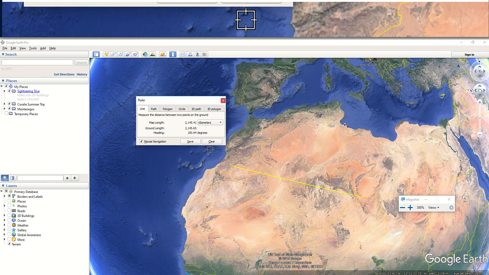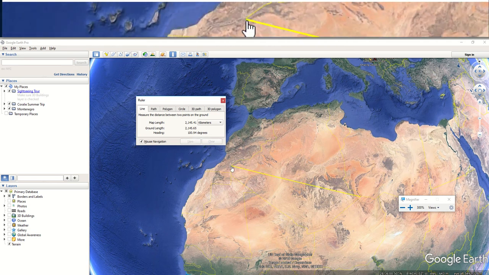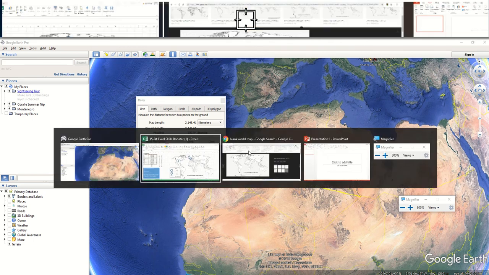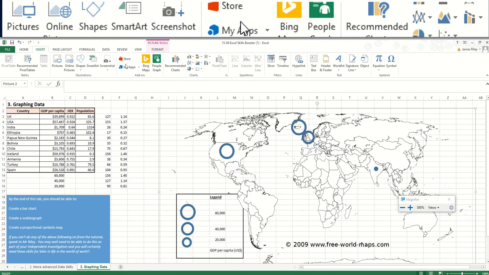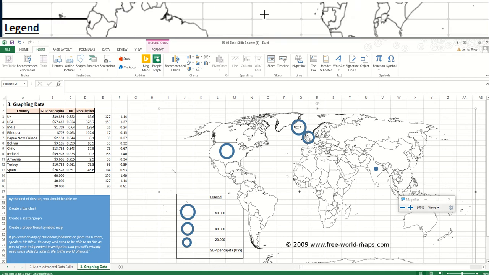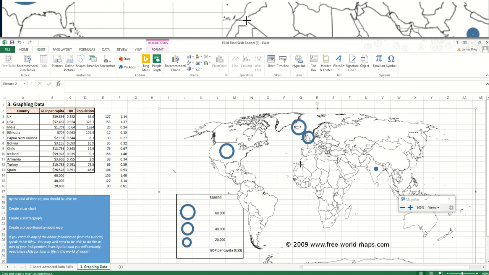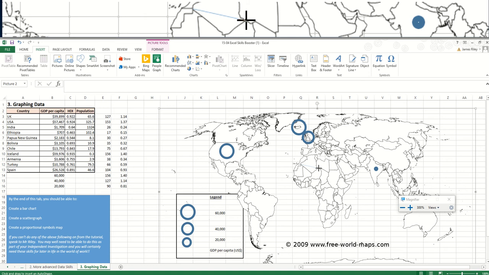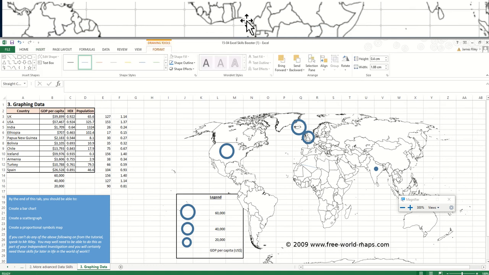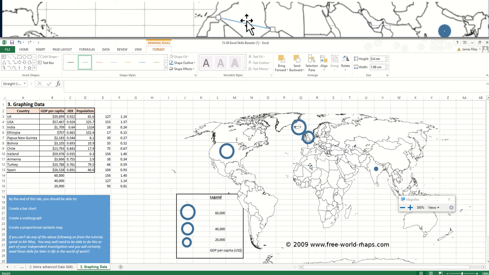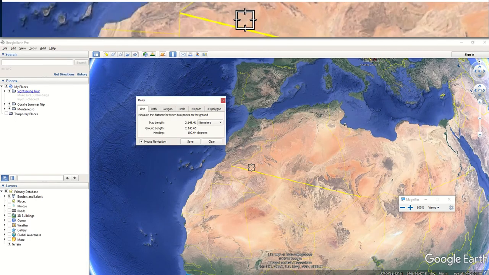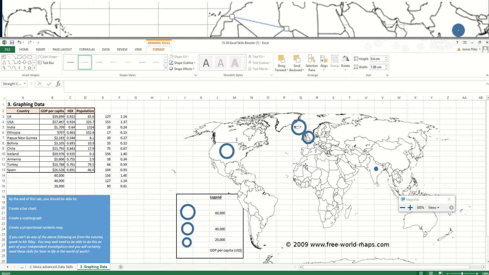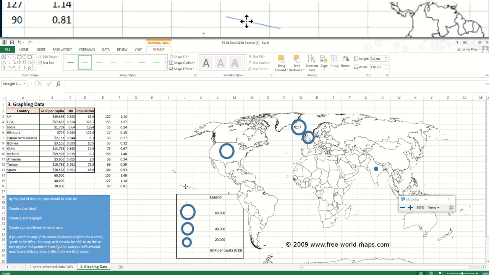So it is 2,145 kilometers from the furthest west to the furthest east part of Algeria. So I can go back onto my map back here, and I know that the line from the furthest west to the furthest east over here, bingo, that line there, is the same distance as this distance was here. So that line on there was 2,100 kilometers. I know that this line here is 2,100 kilometers. So I can just take this over off here.